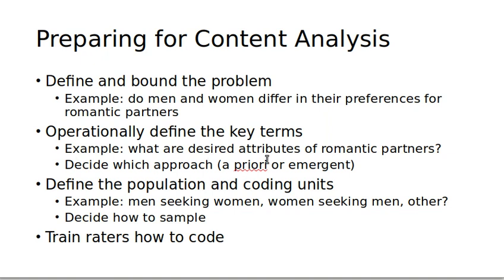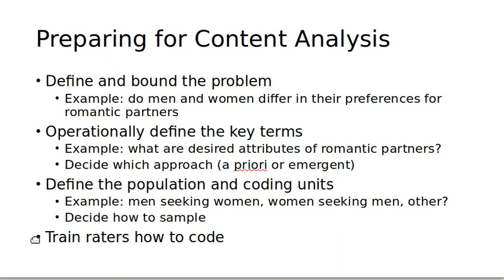So first creating the codes from an emergent study of the qualitative text, and then going through with a ready-made code sheet to complete the analysis. This required first defining the population and coding units. So all of the personal ads under these categories were studied. The others were neglected in the Davis study.